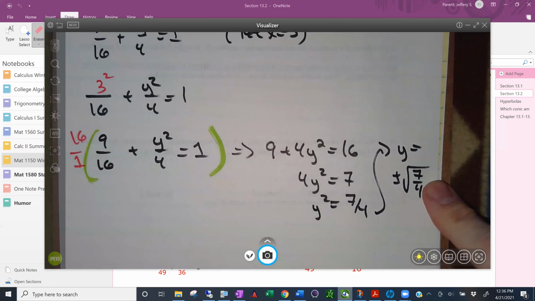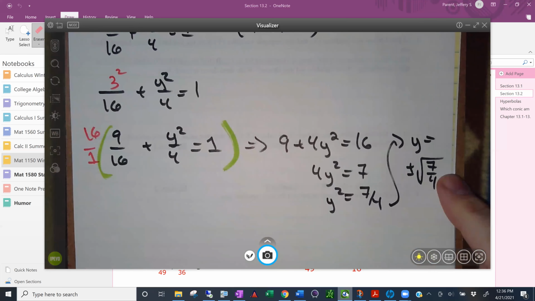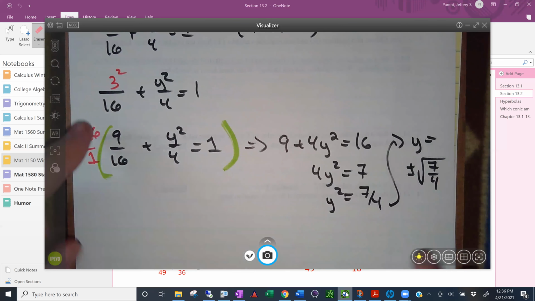Not necessarily a very pretty number. I wouldn't want to have to graph that. It'd be kind of a pain. Yeah, it wouldn't be kind of a pain, it would be a pain. You could, but yeah. The better thing to do is to plot the vertices and work it that way. So, any comments or thoughts on this one?